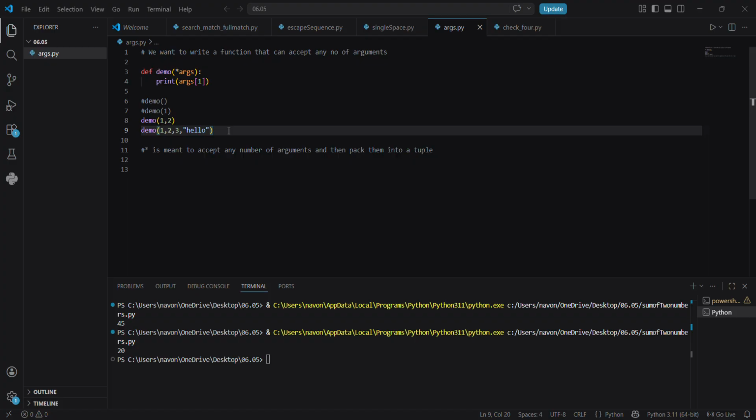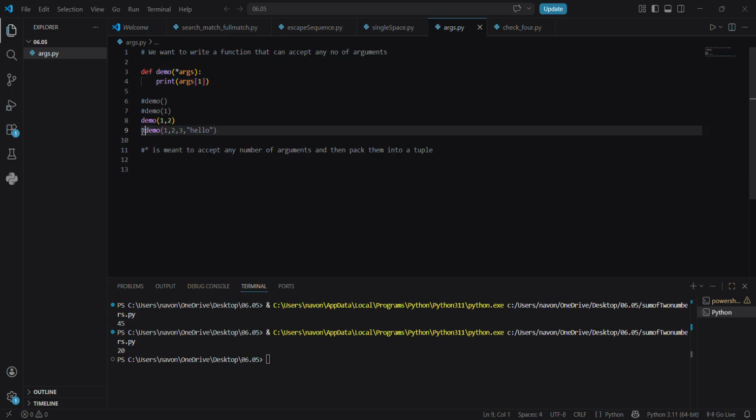So now we go to the next part. Suppose we need to calculate the sum of the arguments that we have called in the function. So suppose we need to work with this line demo 1 comma 2. Okay, so we need to bring the sum of the numbers, that is 1 comma 2.